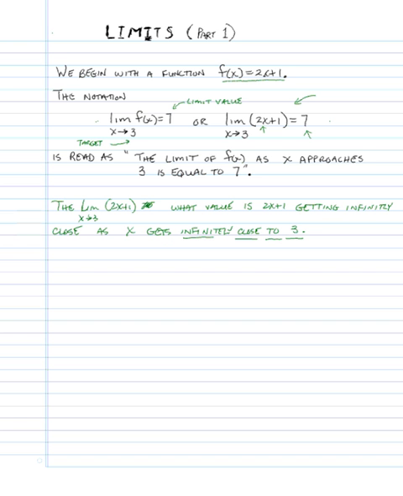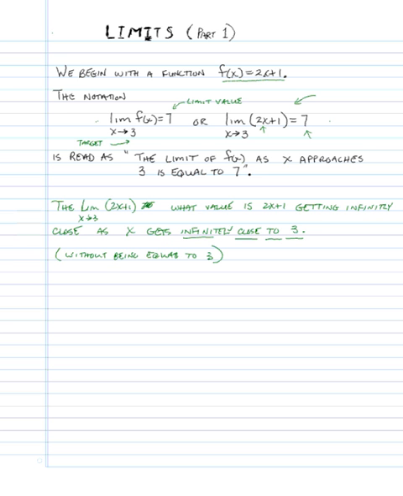As x gets very, very close to 3, what is 2x plus 1 getting very, very close to? And I'm going to make a point once again. I know this seems repetitive, but we're asking for the value that 2x plus 1 is getting close to as x gets close to 3. And in this case, without actually being equal to 3. And that won't make sense yet, but we'll see in a moment that that does make sense.